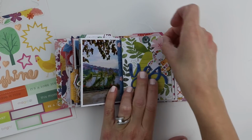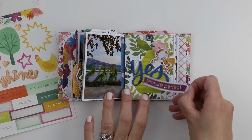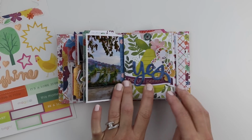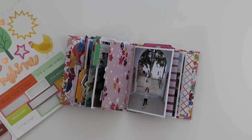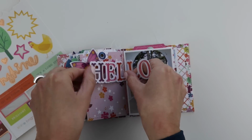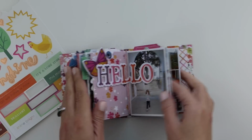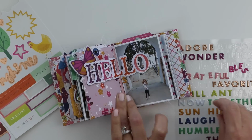So I think this is the second day. I did the entire base, the first half of this album, in one day, and then it turned into night. It's winter time as I'm filming this, and the days are a lot shorter, so I try to film during the day. I just want to say that this album came together in 2 sittings.